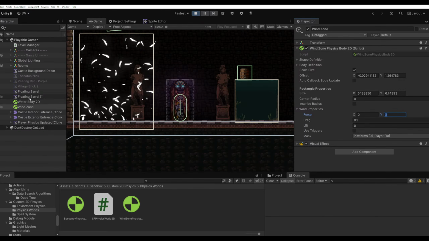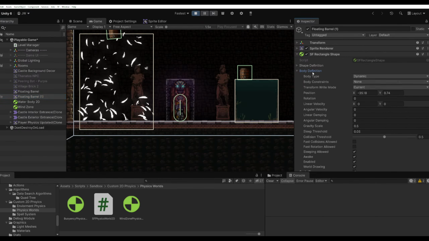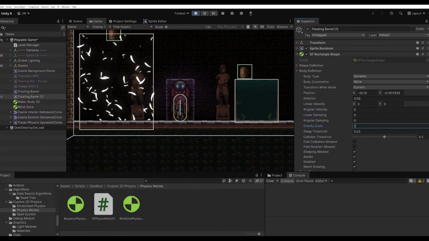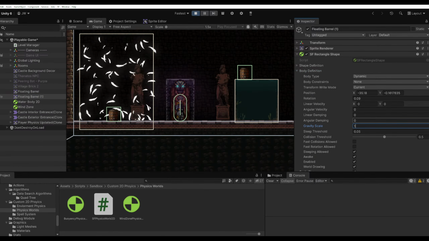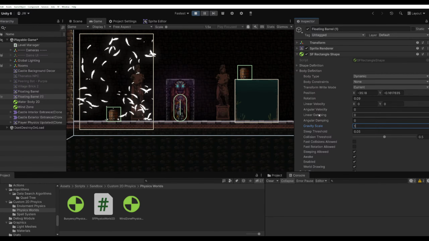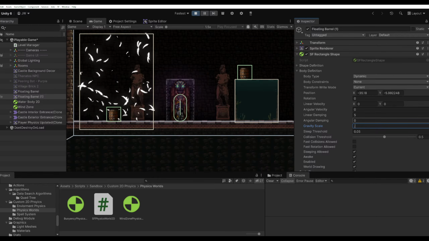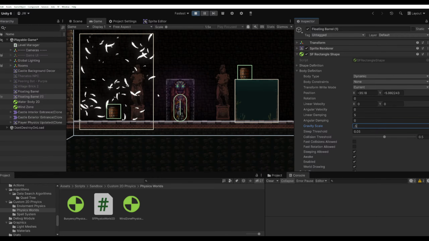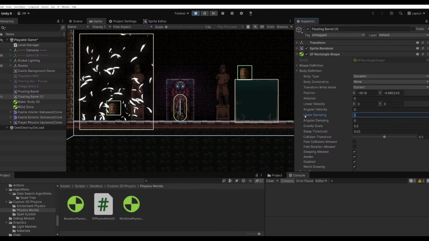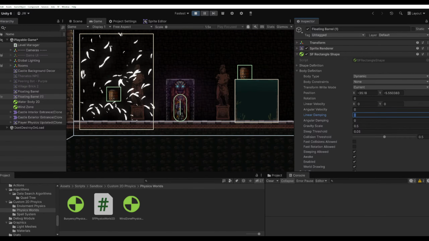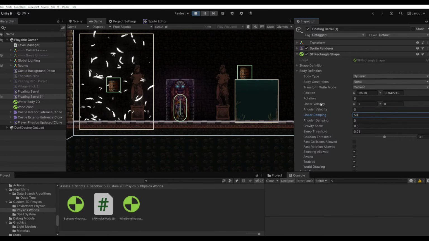For example, if I go to our floating barrel, you'll notice I have a gravity scale. If I set this to 1, it just sinks. If I actually set this to 5 for linear velocity and I set it back to 0.5, you notice that because of the linear velocity, it rises slower. If I do 50, it just stops.